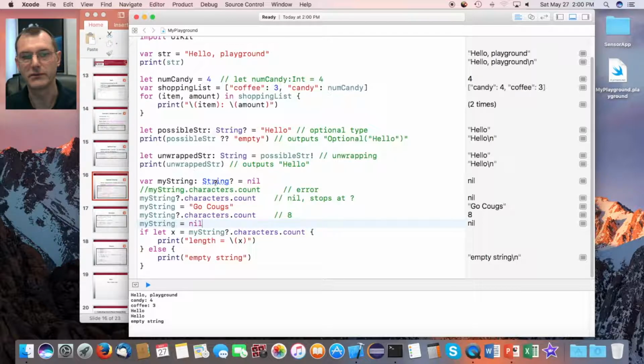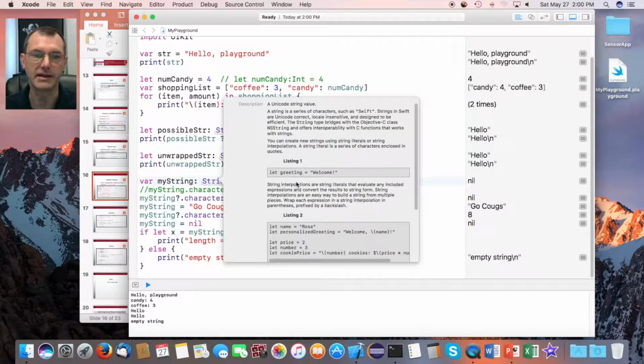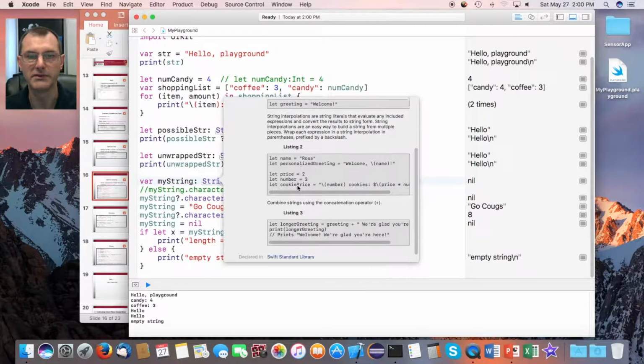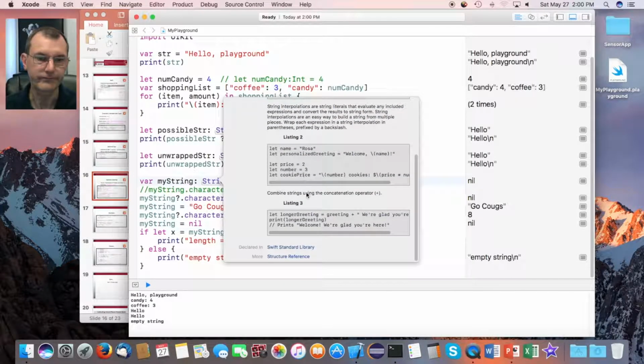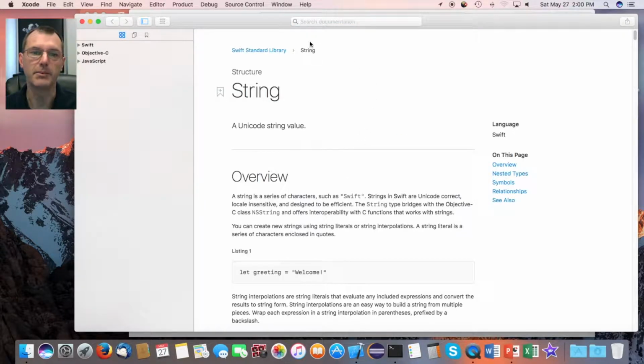And if you hover over, say, a type like string and click on it, then it brings up some information about that type, various ways of using it. And then you can click on the structure reference, and that will actually bring up some documentation.